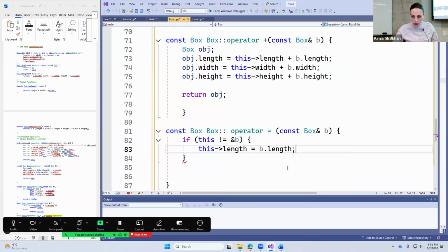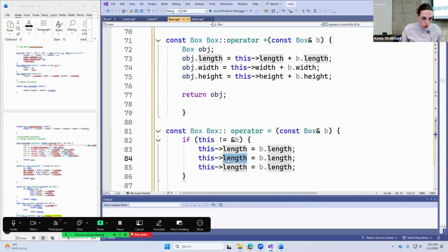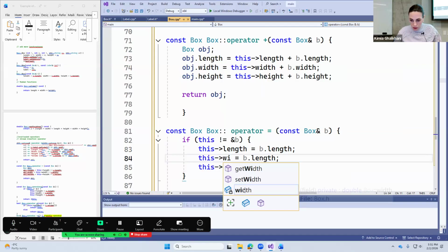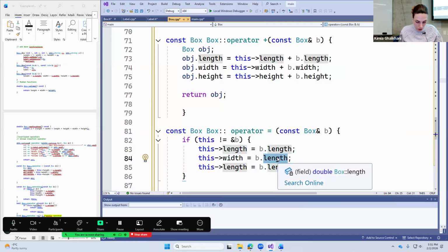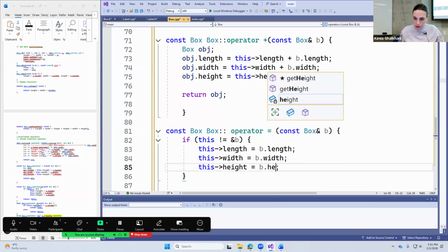Repeat this one for the width and for the height. One more time. So just change this one to width, change this one to width, and change this one to height, and this one to height.